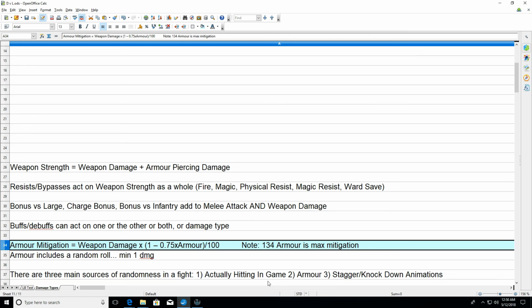Their cone of attack has to contact before all of the rolls take place. So that's why you can sometimes dodge charging dragons. If you quickly dodge one way, they might not actually hit you, so the hit has to occur in the game first. So that's a large source of randomness.